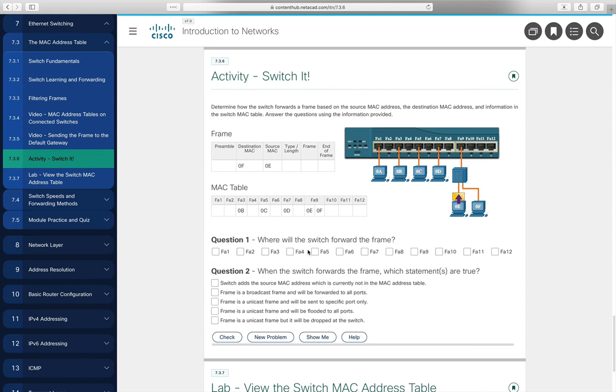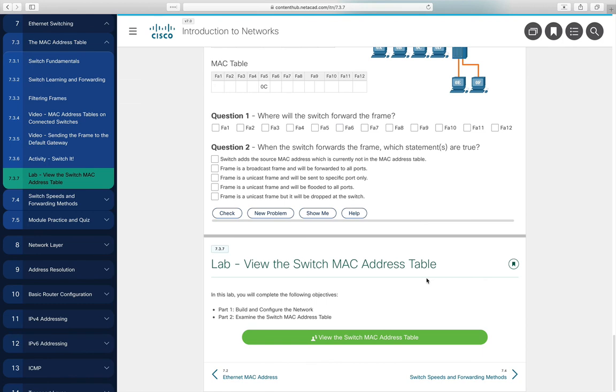So you go through and check all the boxes in question 1 and question 2, and then you can check it and see how you did. And then you can ask for a new problem. So in this case, A is sending the frame, the MAC table is almost empty, and it is going from A to C. So I think this is a very nice activity on switching. And like I said, it's maybe even more my favorite than the binary game by a little bit. So work with this activity until you get a good feel for Ethernet switching.